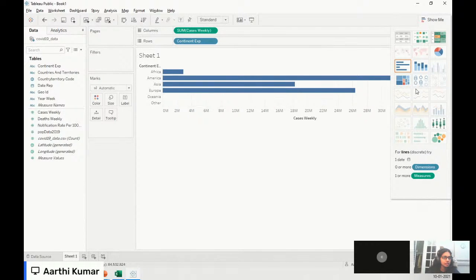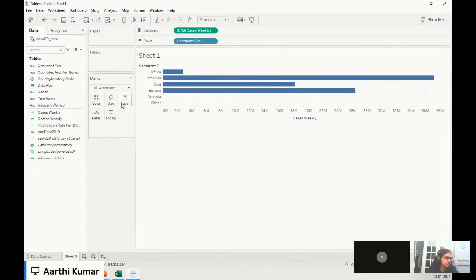And also here you will see some of them are grayed out, some of them are enabled in color. These color enabled graphs are the alternatives that you can use for the two columns that you have selected, right? And when you hover on these, beneath over here, you will also see what is required to create this chart. So for example, to create a bar chart, you require one measure, 0 or more dimensions. Similarly, for a line graph, you need one date, 0 or more dimensions, 1 or more measures. So this helps you to identify what data you need to use for these charts.